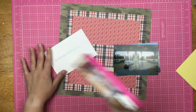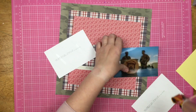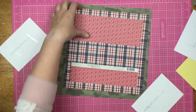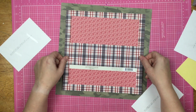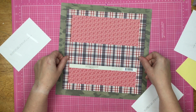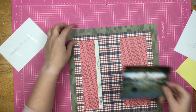So my original thought was to have the photos a little bit wonky, and that's when I was just pulling them out to figure out that I wanted to scrapbook something military this time. However, because of the papers here, I ended up putting them in a straight line, and I really do like the way that this layout turned out.